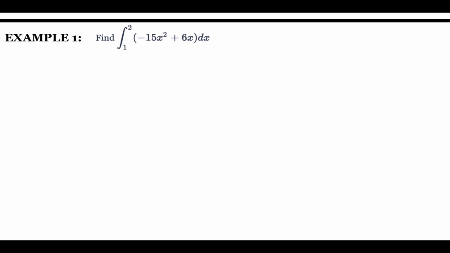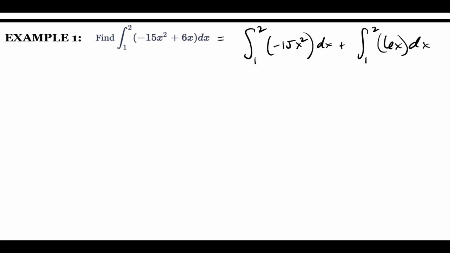So again, we can do this problem using just the power rule. We don't need u substitution here. If you don't need u substitution, don't use it. Okay, we can use the plain power rule. And even this, if you want to, you can split them up: negative 15x squared plus the integral from 1 to 2 of 6x dx. You can do that if you want. Some people, it's easier to split them up and do it. Some, it's just easier to do them all together. Up to you. Okay? So first thing we got to do is find the antiderivative.